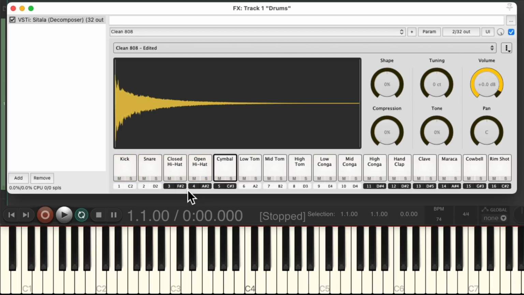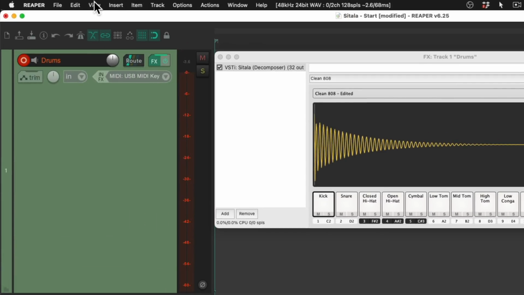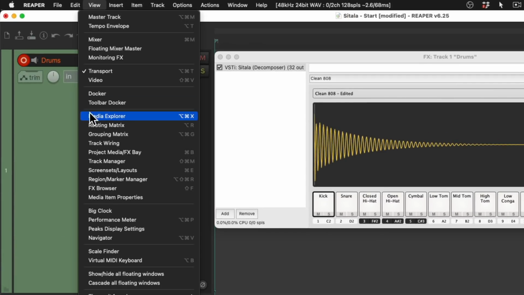Now, as you can tell, this plugin comes with a bunch of sounds, or at least one kit, but we can add our own samples if we want. We can just right-click on a pad, load sample, or browse samples from here. But the easiest way to do it in Reaper is to go up here to the View menu and choose Media Explorer.